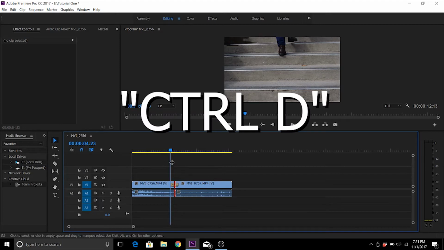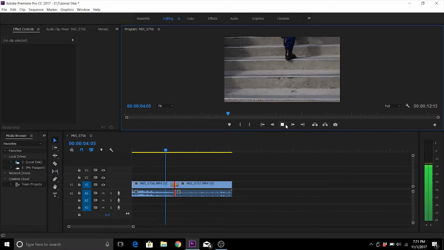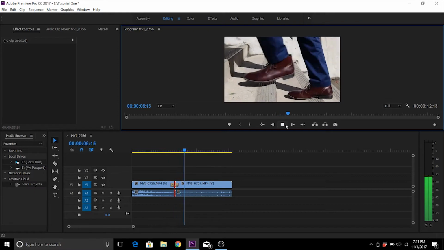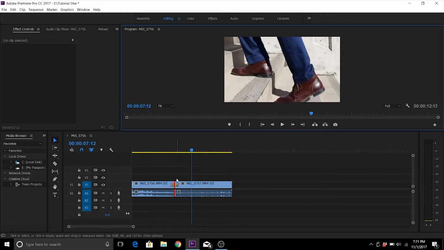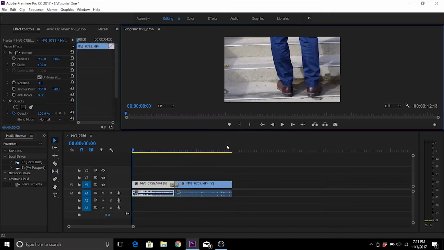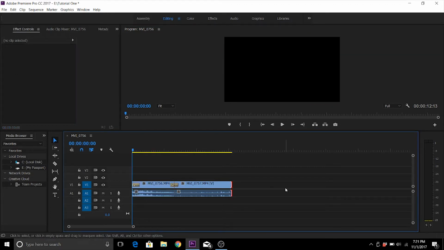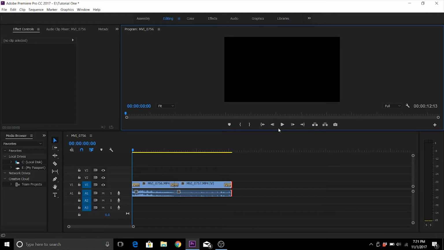And what this creates is kind of like a fade effect, right? So one clip will fade into the other one. So let's just move back a little bit. There we go. Now that's a fade. Now me personally, just because of this scene, I wouldn't add it on. But for example, for the beginning of this, say we have something else and we want to fade it in. We don't want it to just start abruptly or to end abruptly. So you could go right here and you press Control D. Also, you go to the end, you can press Control D, and now you have a cross dissolve. It's what the effect is called.